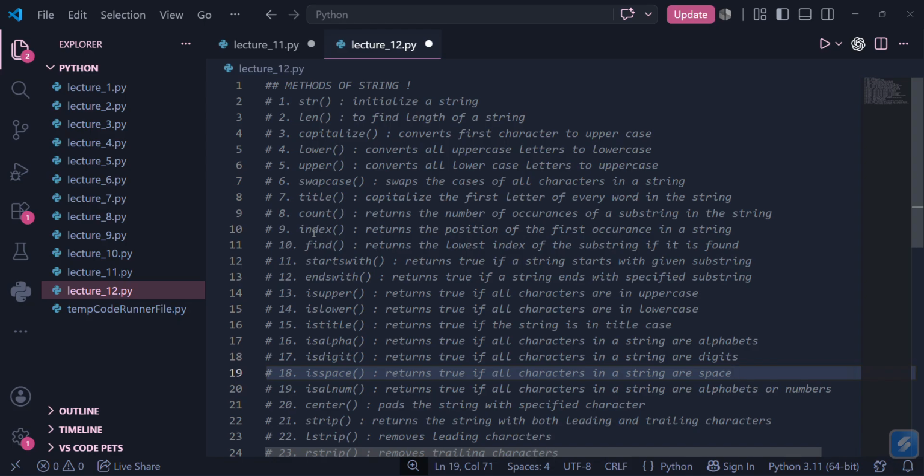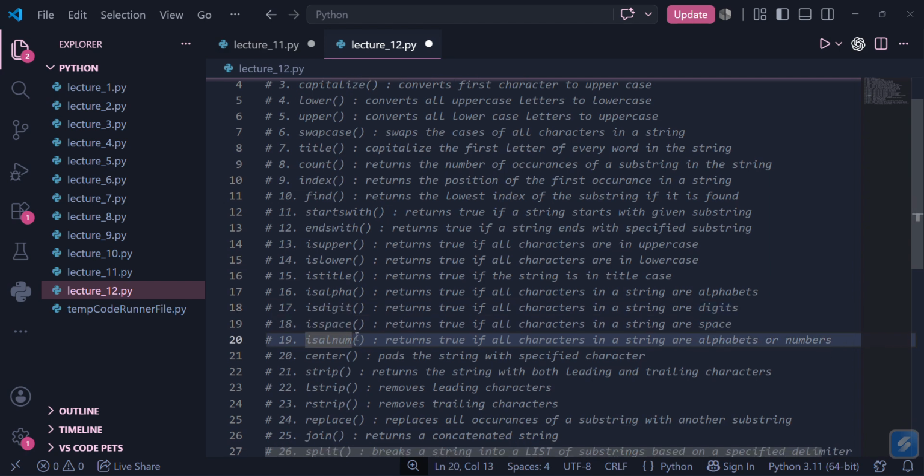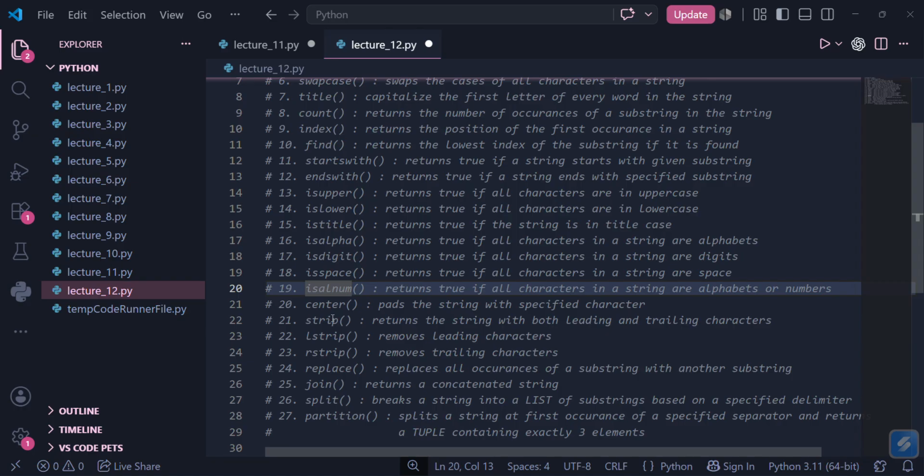Then startswith, endswith, isupper, islower, istitle, isalpha, isdigit, isspace, isalnum. Then we had center, strip, lstrip, rstrip, replace. Replace is very important, okay? Then join, split, and partition.